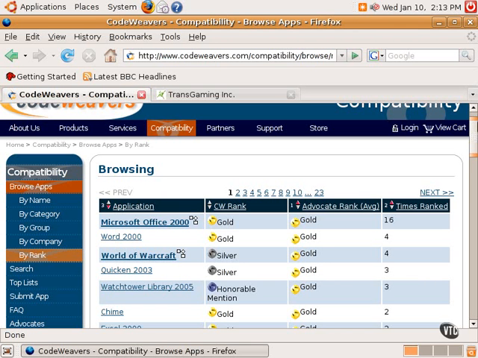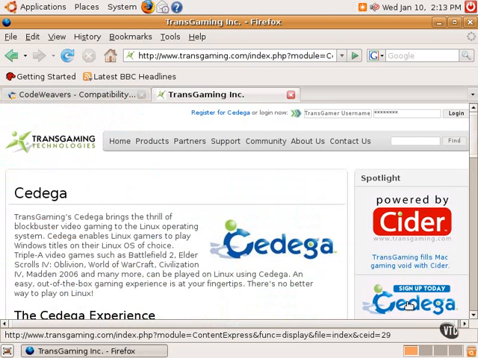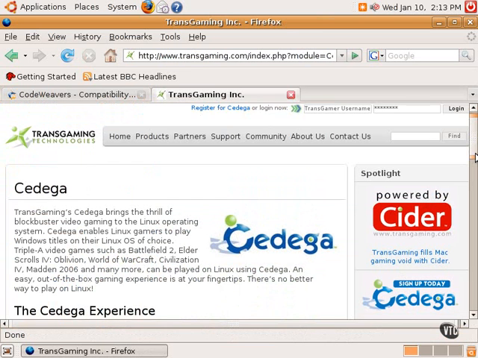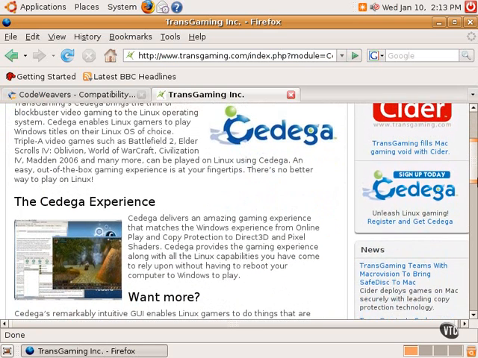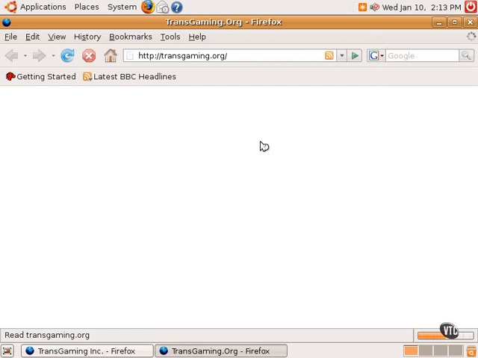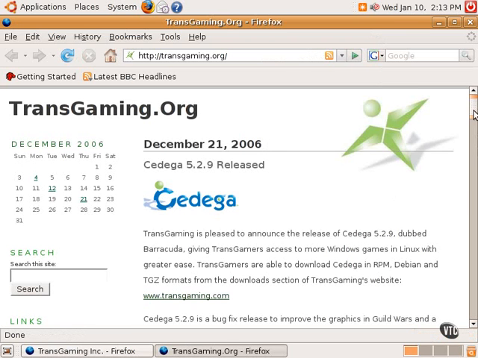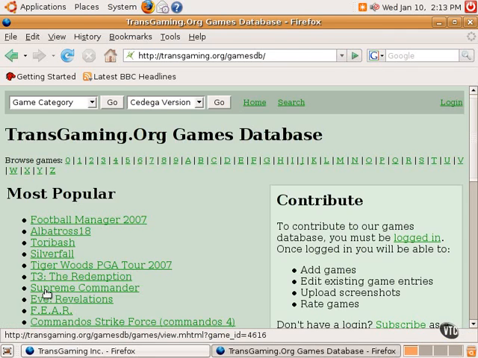In addition to the CodeWeavers Crossover product, there's another product from a company called Transgaming, and this product is called Cedega. Now, Cedega is really limited to games. The idea behind Cedega is to bring the ability to play high-end 3D games on Linux, and that's their main focus, and it's to provide direct 3D support and other things that allow these high-end games to run. There is a database of games also available at the transgaming.org website, which is sort of a community website, but there is a games database as well as a forum and an FAQ, and Cedega is actively maintained, and the company has been around for many years, as has CodeWeavers, and so both of these products are not new, and they're continually modified and continually improved.